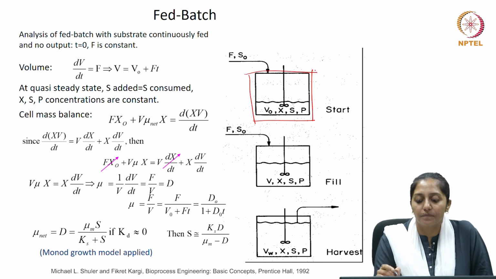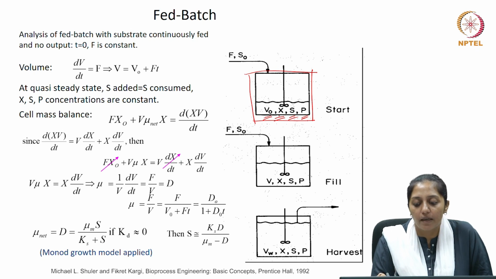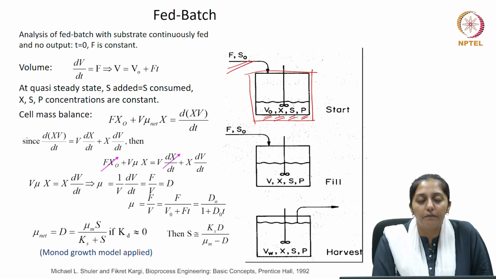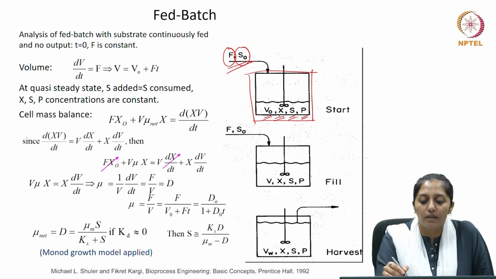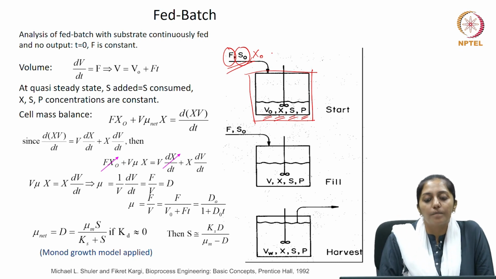which is shown on the slide. So as given inside the reactors, let's assume these variables, volume is V naught in the beginning. X, S and P stand for biomass, substrate and product respectively inside the reactor, where the inlet feed is flowing at a constant flow rate F, and the substrate concentration in this inlet feed is S naught. So if you do a cell mass balance, and let's assume that X naught is the biomass.